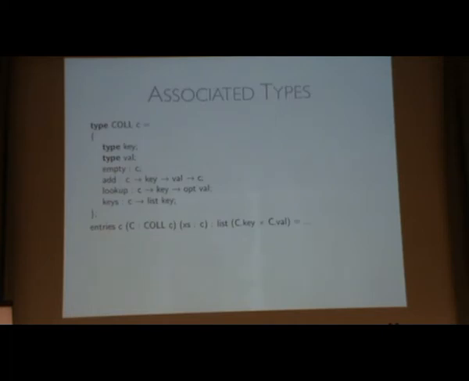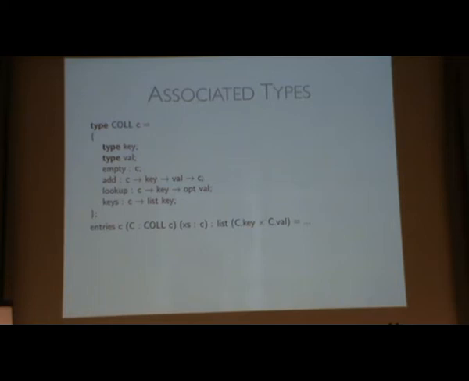More interesting example, maybe. If you're familiar with Haskell, then this might look somewhat familiar. You can think of this signature defined there as a type class. So this is a collection class, and it comes with a couple of operations and also with two so-called associated types. So when you know what C is, you have an instance of the parameter type C, then you're supposed to know the key and the value type. And then you can write a function like this, which just takes an instance, so here it's explicit, of course, and you can just project the key and the value type across the thing.